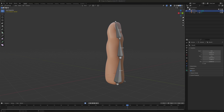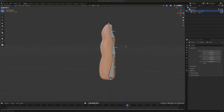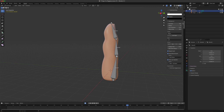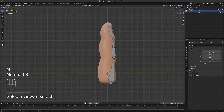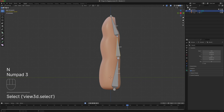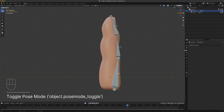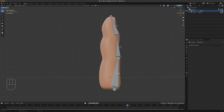Continuing from the previous lesson, we saved the file for the FK rigging lesson. We already have this bone set up, renamed, and still in forward kinematics with no copy rotation constraint. The previous lesson is called the Blender 4.1x armature forward kinematic animation lesson. This lesson is now about inverse kinematics.